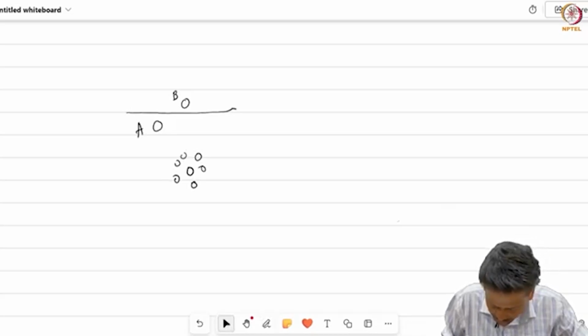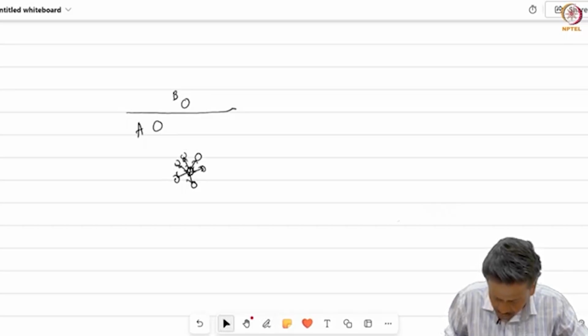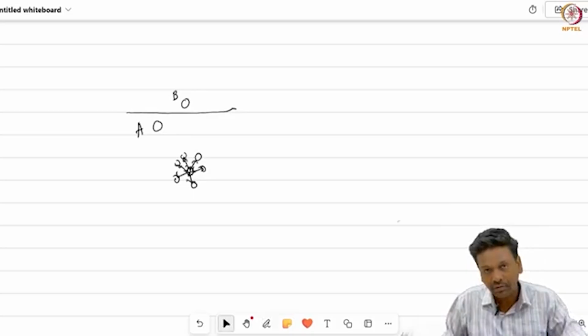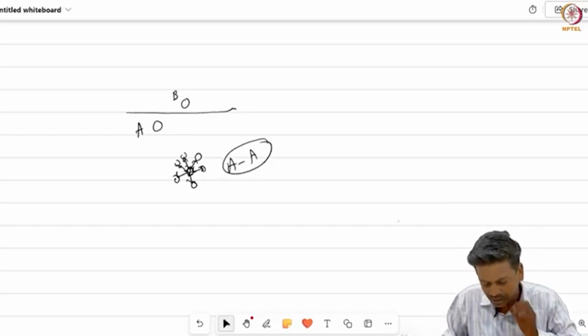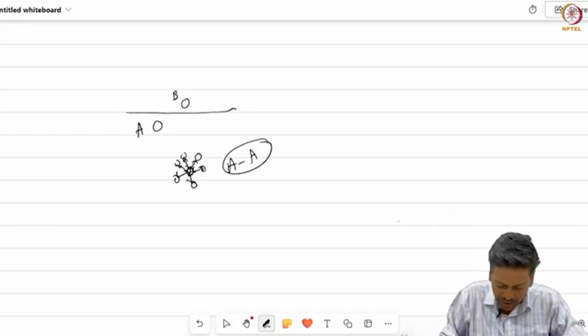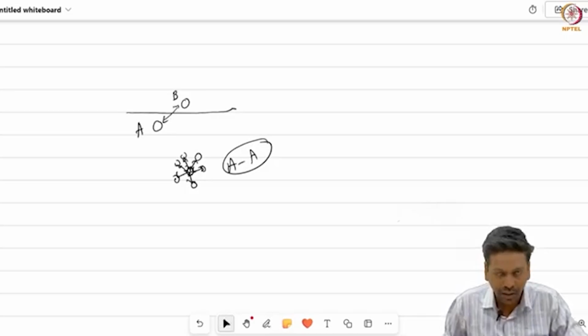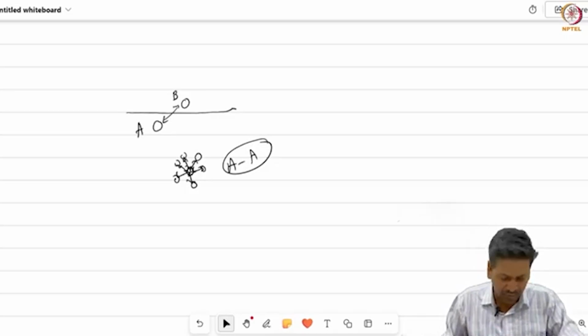molecules. So you can expect interaction from a 360-degree angle. So you will have interaction everywhere, okay? And it is very difficult to separate the molecule from the bulk. Whereas here, you have the molecules very near to the interface, type A molecule and type B molecule. So there can be interaction between these two molecules as they are very near to the interface.